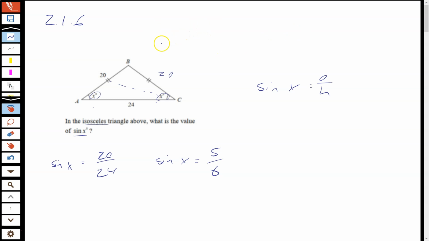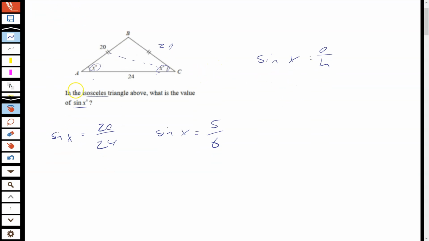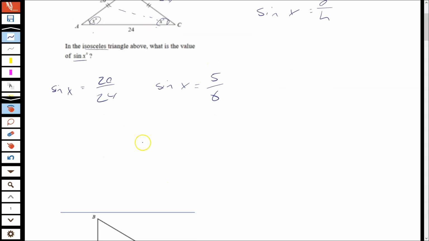For bonus points, I'm just noticing this now. I got this problem from a book. This is not actually possibly a right triangle. So if you think real hard about the topics from this lesson, you might figure out why. If you have an idea about it, let me know, and I can tell you right around. Okay, so 5 over 6 is the answer I was looking for there.